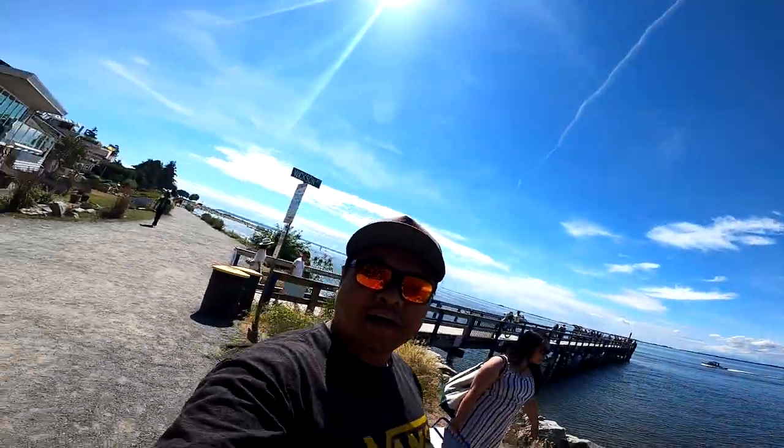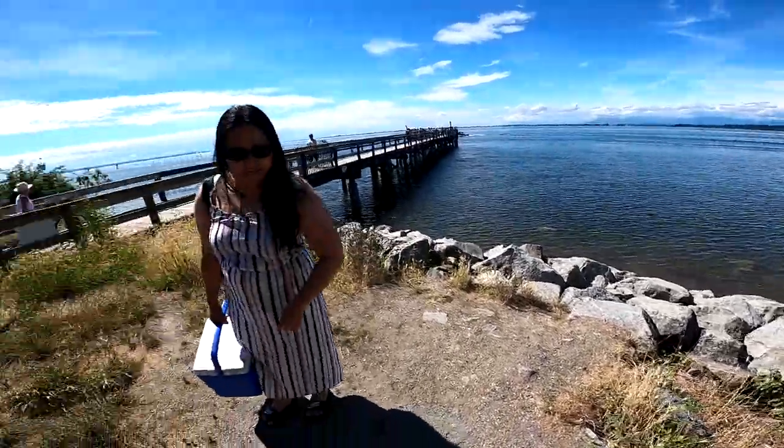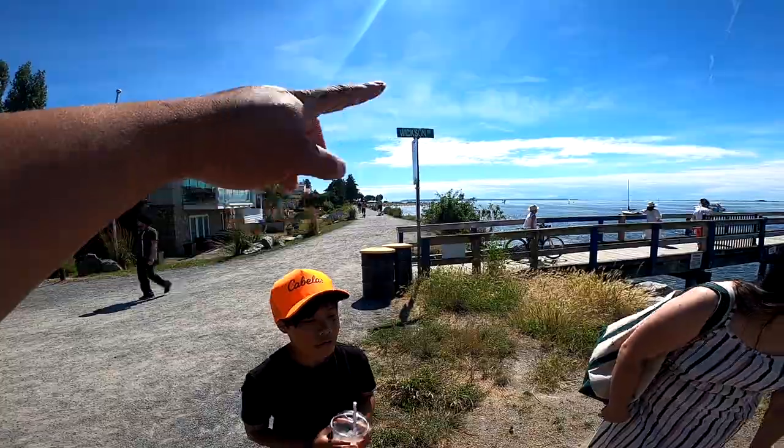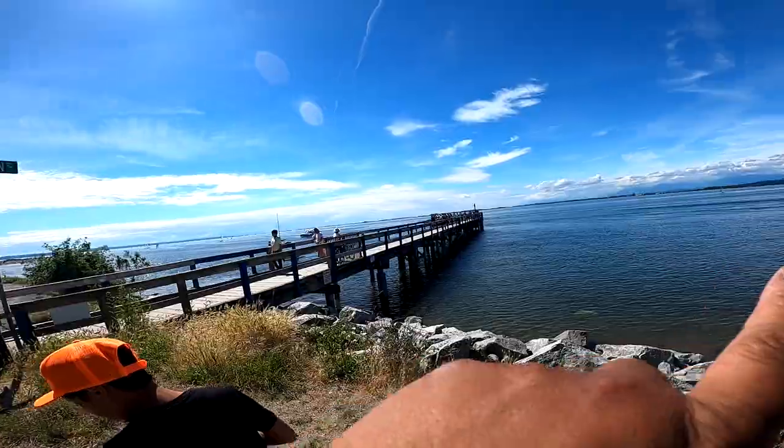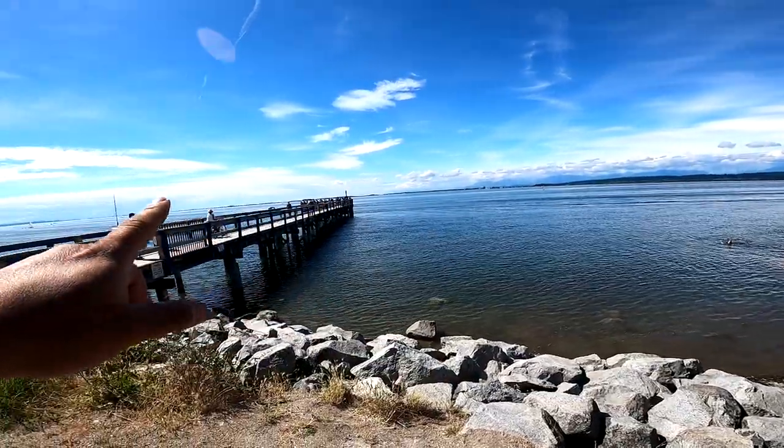We are at Blackie Spit Park. Check it out. You wanna go down here? It's high tide. I was gonna go down to the stairs. Small beaches, pretty long shoreline, goes around. This is the park. This is the Crescent Beach Marina just down the road, so you pass it by here.